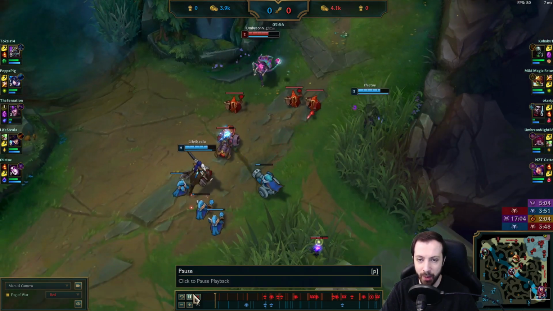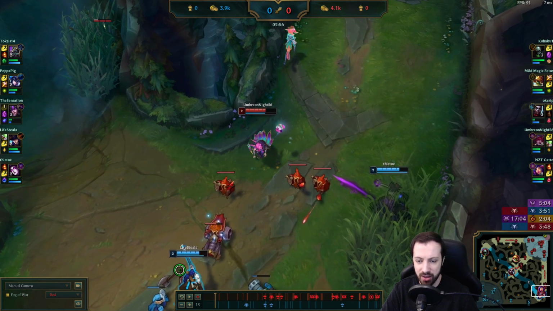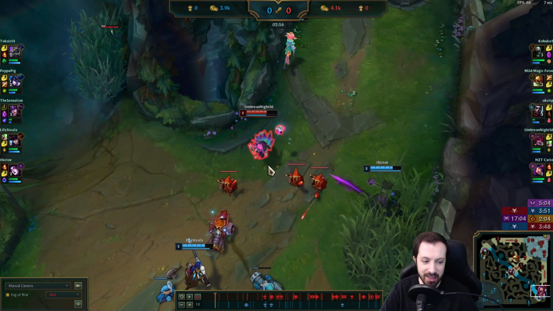As soon as you walk backwards away from the wave, see how their ADC held ground? This is where you should have been. If you were still here, Morgana wouldn't be able to walk up. But now that you're here, these two are both in range to go on your ADC, and you're not in range. You two are both in range to go on Morg, but you're not in range to go on their ADC.